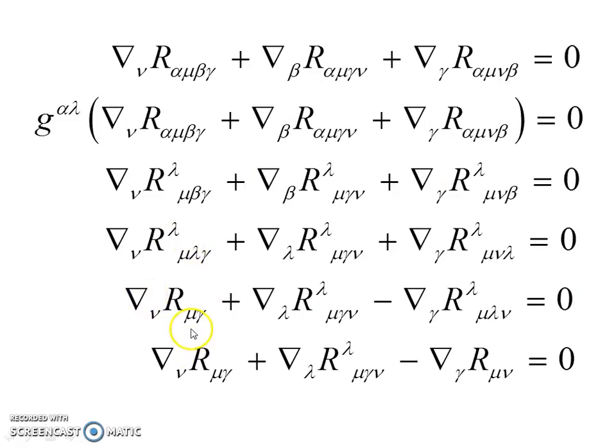We know this contracts down to the second order Ricci tensor here. This object stays the same. This object here, we've used the symmetry properties to rearrange it to get lambda out of the fourth position there, put it in the third position because we know it can then contract down. That puts the minus sign here. Come down to the next line, and contracting on lambda gives us this object here.